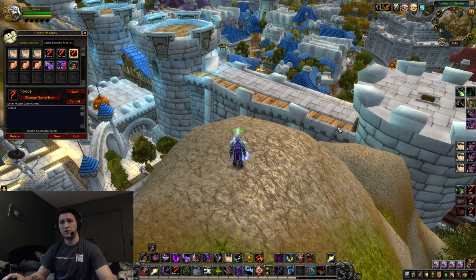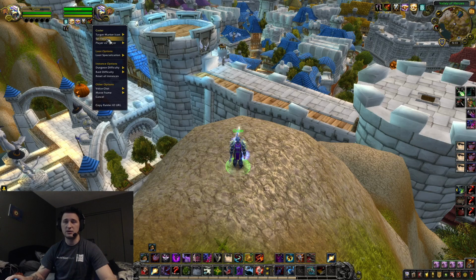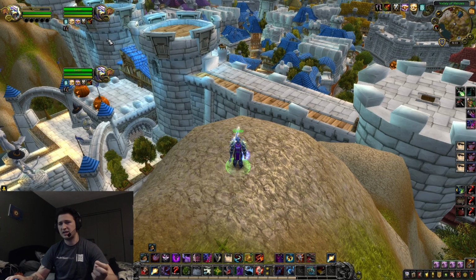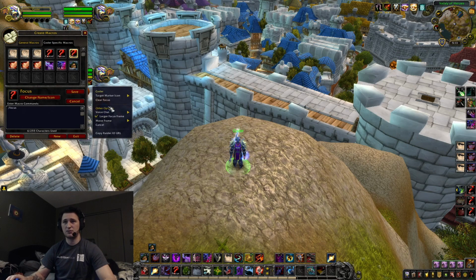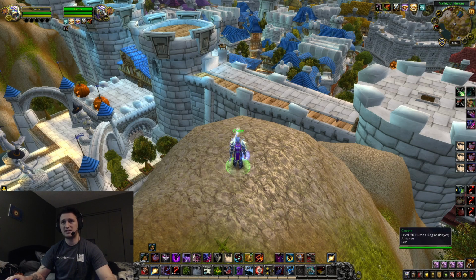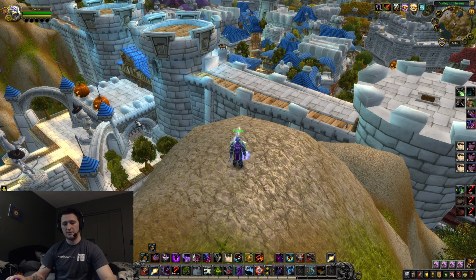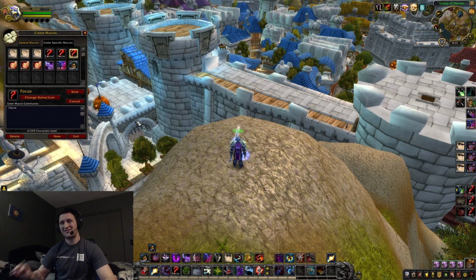So to set up a focus, you can right click on your target or yourself or whatever, and you click set focus. Obviously that might seem kind of inconvenient in a PvP situation, so you can actually macro this by just making a macro that says /focus, and then I've keybound it to 4, so whatever my target is when I hit 4 becomes my focus.